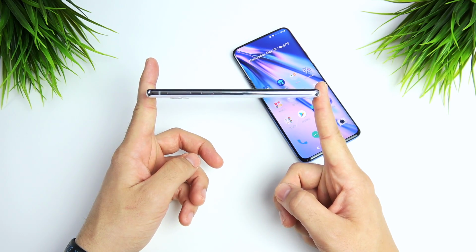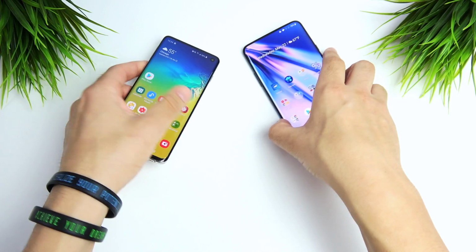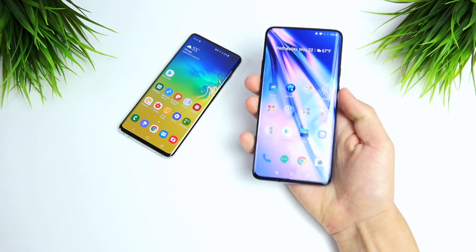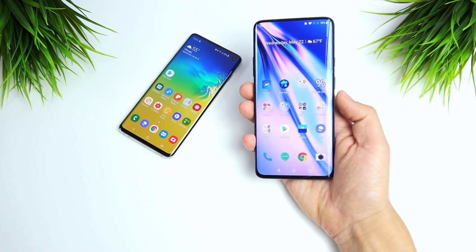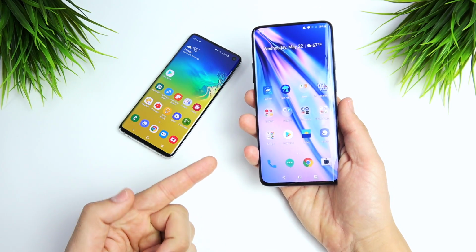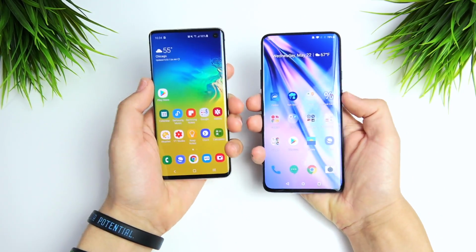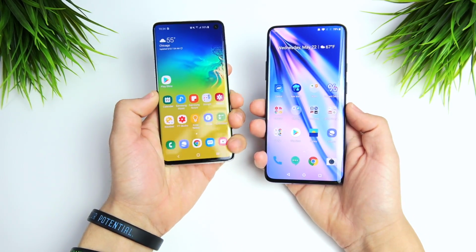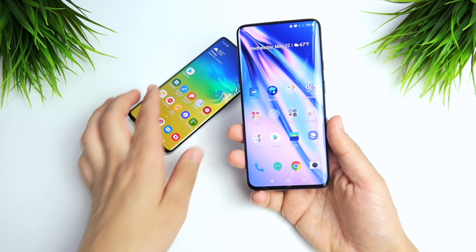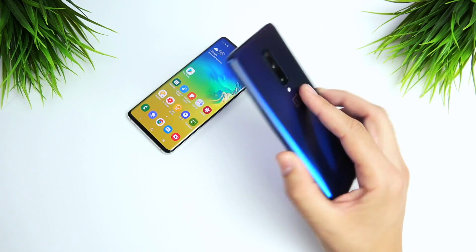When it comes to the body, if you're looking for premium, they both give you that, but the Galaxy S10 gives you the lighter feel, whereas the OnePlus 7 Pro dominates the front screen with an all-screen design. It's got that substantial, weightier feel to it. So if you like a bigger phone for the money, you get a much larger device in the OnePlus 7 Pro. For me, I feel like the Samsung Galaxy S10 feels a lot more comfortable to use, and I would pick that if you care about comfort, but I would pick the OnePlus 7 Pro if you're looking for the best and most screen you can get for around the $750 to $800 price point.